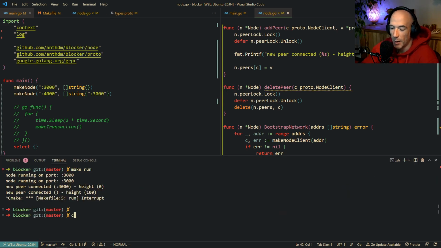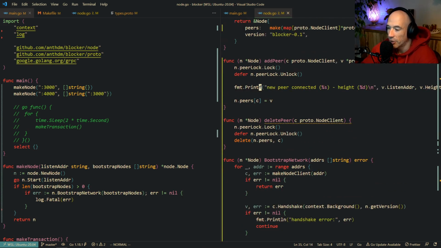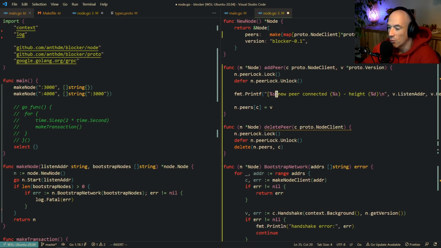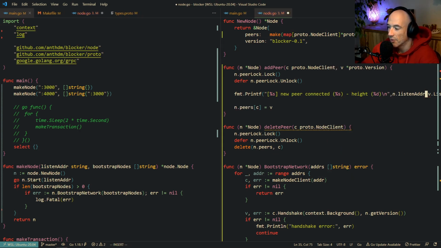The problem is I wanna print out new peer connected, but I wanna print out here who we are. Maybe something like that. And that's gonna be our listen adder, right? So we know who we are.